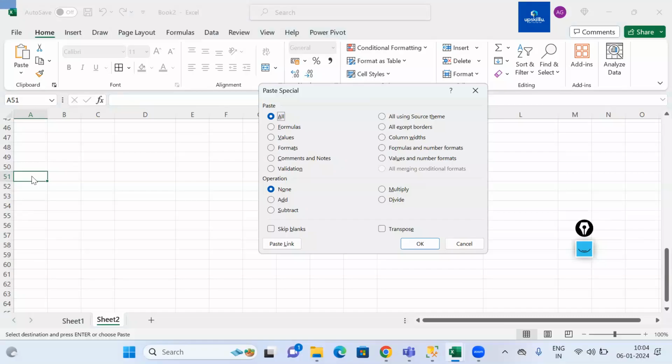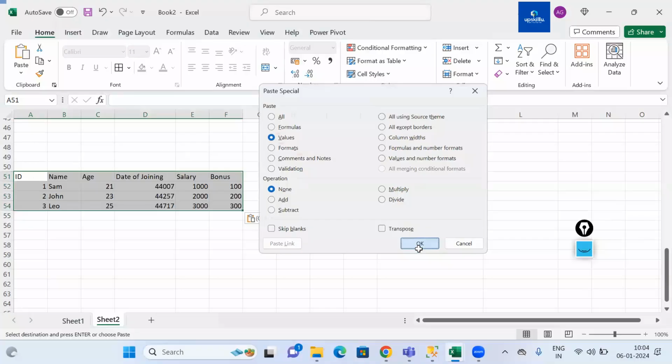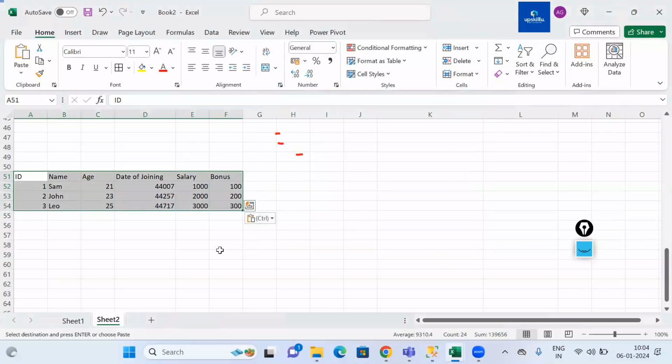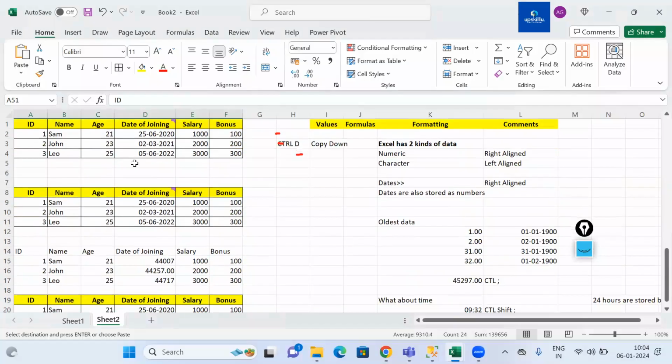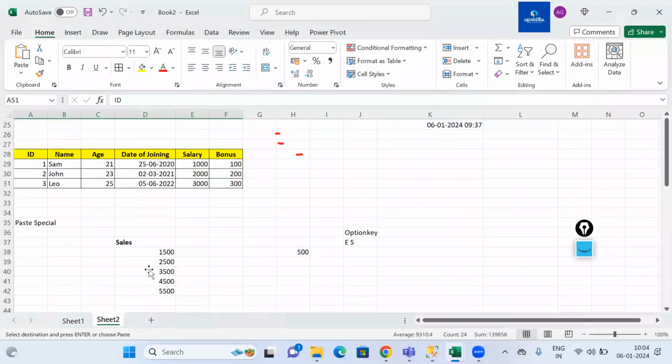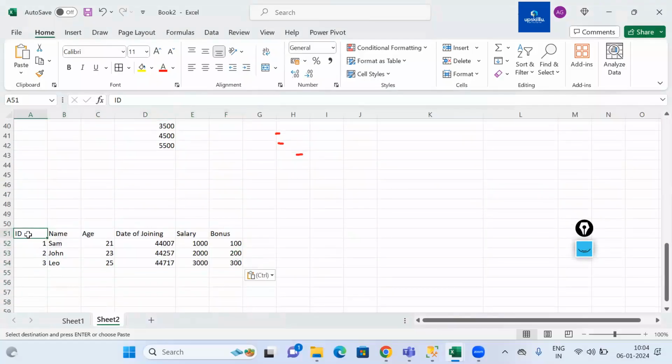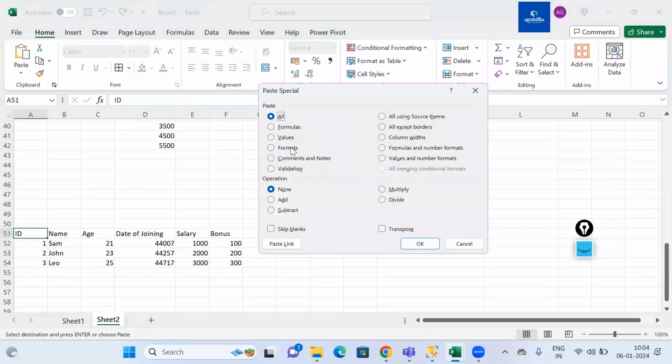Do you want to paste the values? I select the values and click OK. Only values will come, but not the formatting. And if you say Alt E S and now select formats also, it will give you formatting as well.